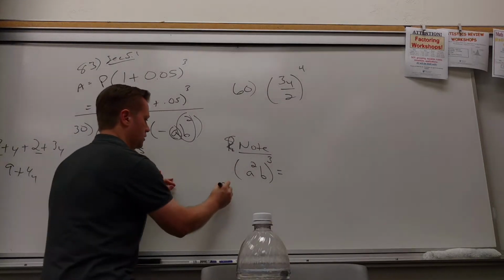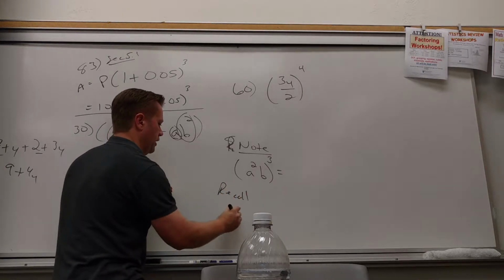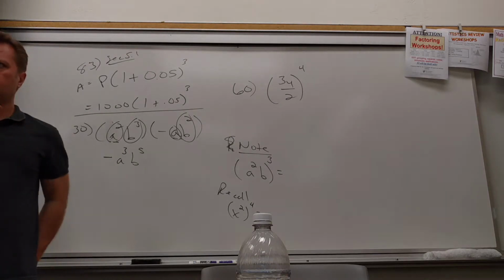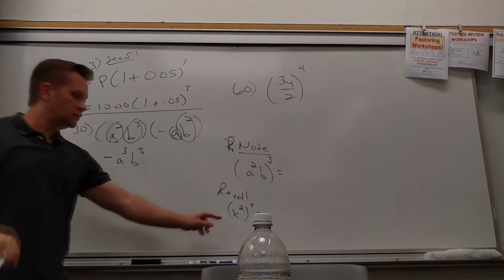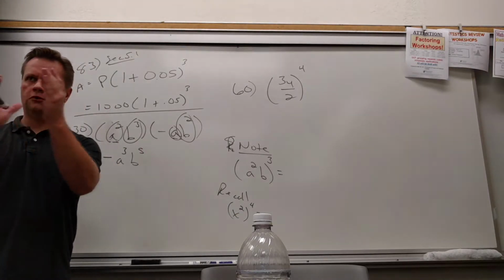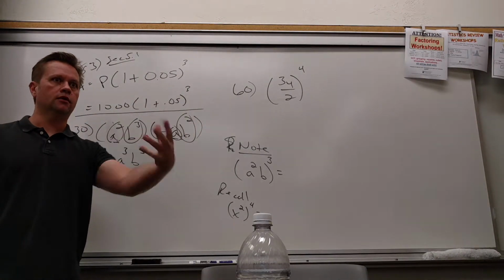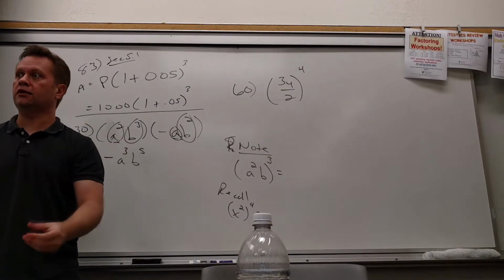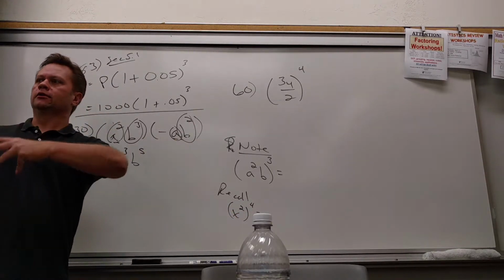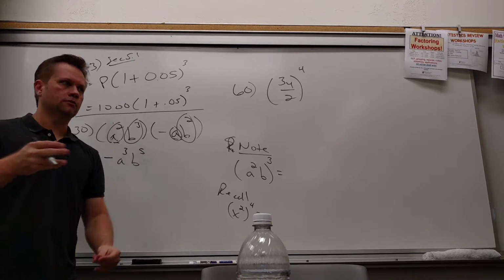Now I can say, recall, what would x squared to the fourth power be? X to the 8th, right? Because what does this mean? This means 4 groups of 2 x's. So if I have 4 groups of 2 x's, how many x's do I have? 8. That's the definition of multiplication, right? 4 crates, each crate has 2 apples. How many apples do you have? All right, going way back in time.